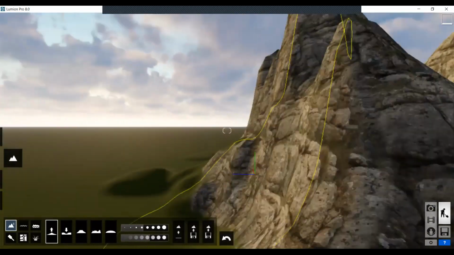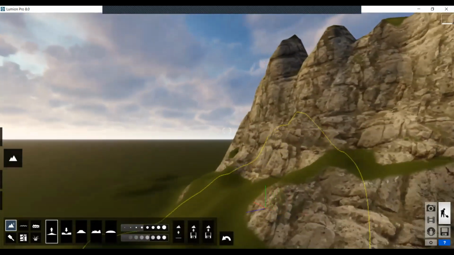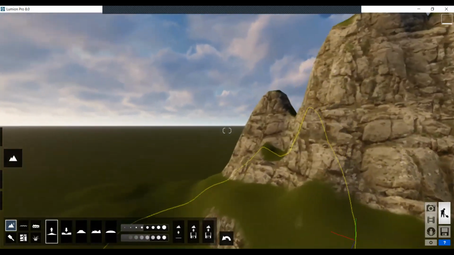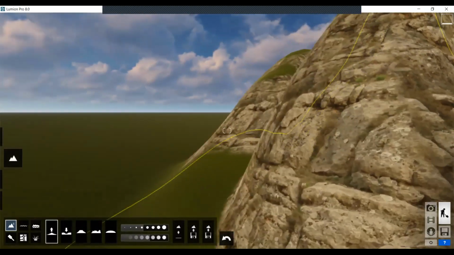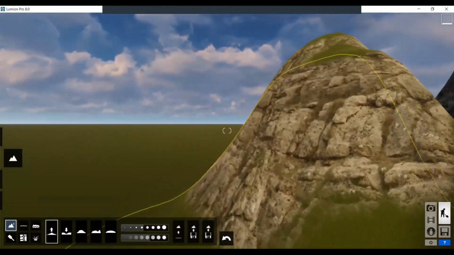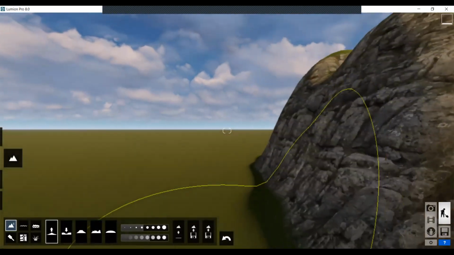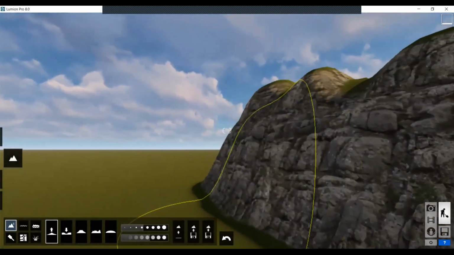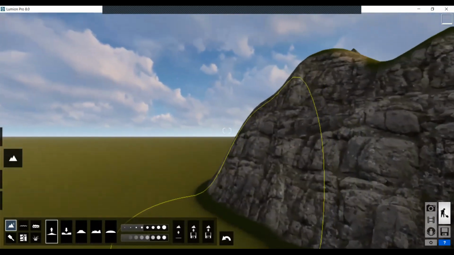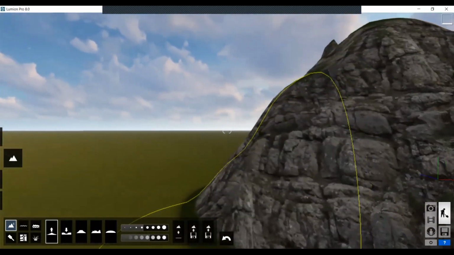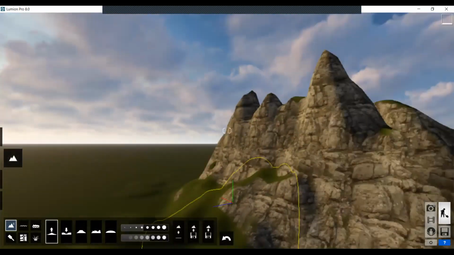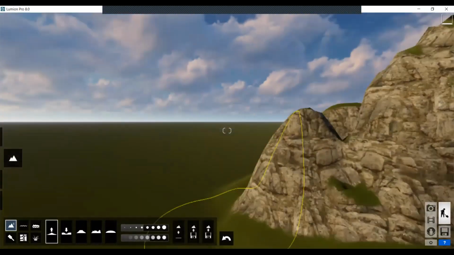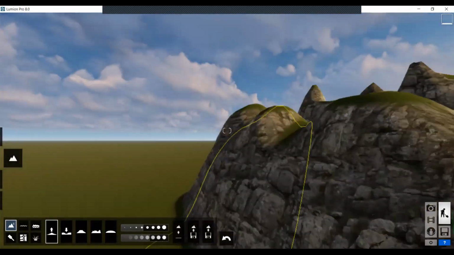I'm going to pan and orbit with my mouse and show this kind of view. I'm using my mouse and also the navigation. I'm going forward, and by holding shift I go a little faster, and holding space I go even faster, turning with my mouse to look around my mountains.